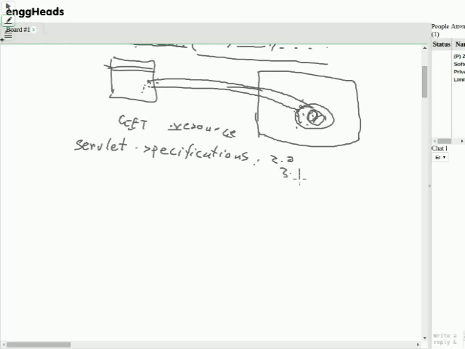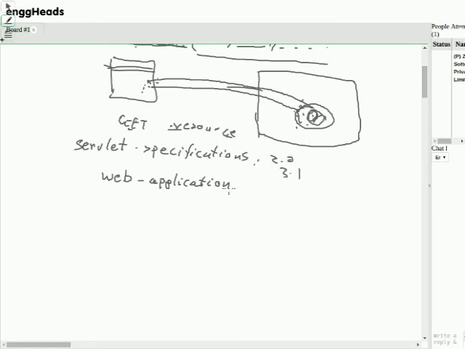But what happened in 2.0? In 2.0 they introduced the concept of a web application. So we would like to look at the concept of a web application. What is this web application? The idea here is to understand what a web application is. There's some structure which they have defined for a web application.